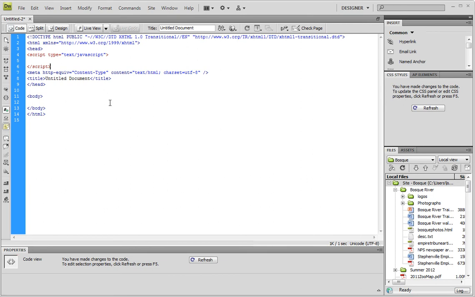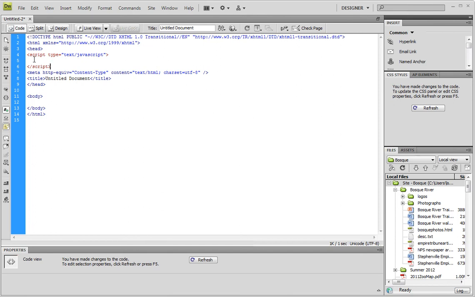So if you're ever working with JavaScript and you open your page up, you preview it in the browser, and it's completely blank, I want you to go and check to make sure you have closed the script tag, because a lot of times that's the main problem. It hits that error and it can't display the rest of the page because it thinks it's part of the script tag.